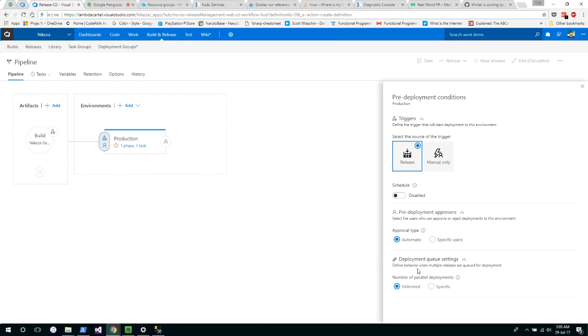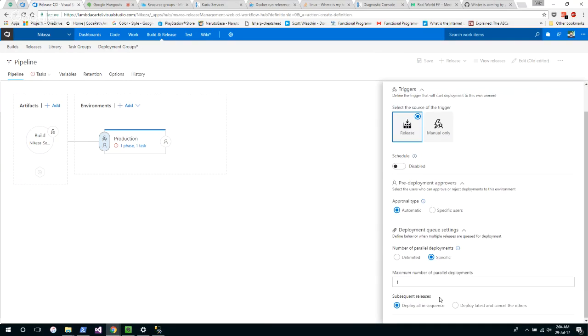You can also have deployment queue settings. So this is if multiple deployments are scheduled at the same time, right? It allows you to say, okay, cancel all the previous deployments except the latest one, just deploy the latest straight. So if you have version 2 and 3 lined up, instead of deploying version 2 separately, then deploying version 3, you may just want to say, skip number 2 and just deploy number 3. That works for things like web applications, but that may not necessarily work for desktop apps and all those other kinds of stuff.